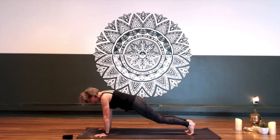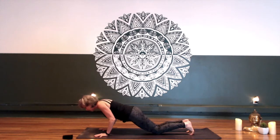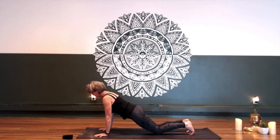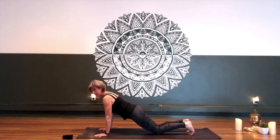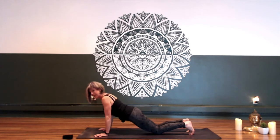Allow the knees to drop down. They will be behind your hips. And we're going to wake up the upper body and the arms as we lower down, like we're going to kiss the floor and then press back up. Lowering down. And pressing back up. Lowering down. Keep that back nice and flat.